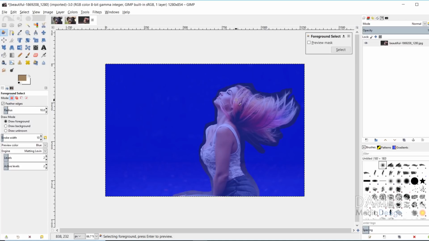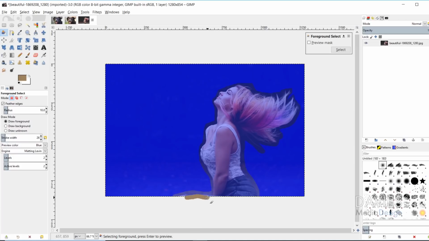But now you'll see your mouse pointer has also switched over to the paintbrush tool. And what this is going to allow you to do is paint, and it's going to show up as your foreground color first, but then it's going to show up as clear once you release your mouse pointer. But you're basically painting what your foreground object is. And you can adjust the stroke width over here if you want your stroke to be larger, or you could keep it sort of smaller, which is what I recommend. So I'll keep it at 26 for now.